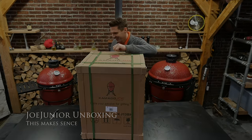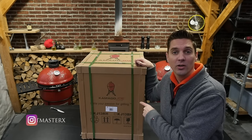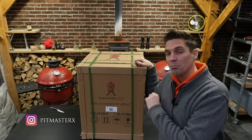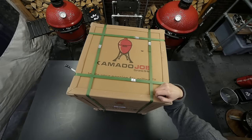Another grill! Today we're going to be looking at the Kamado Joe Jr. This thing has been around for a long time already — it's been four or five years. But now I'm going to take a look at it because it's the first one in my studio. We're going to make recipes on it, so let's take a closer look.